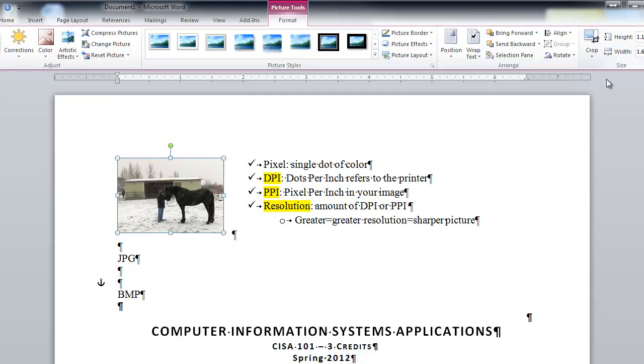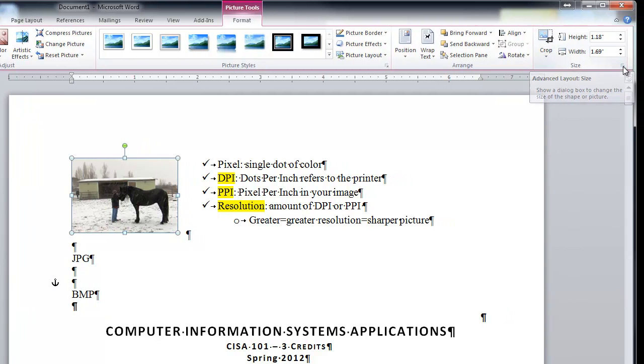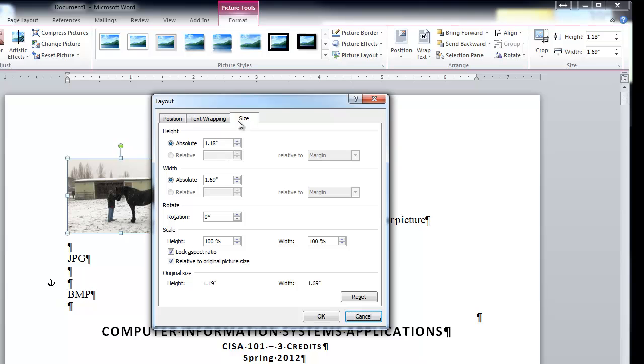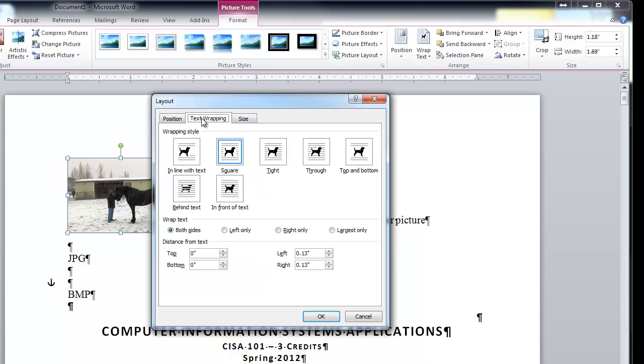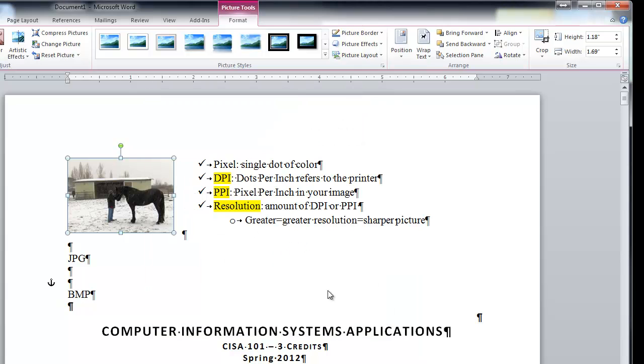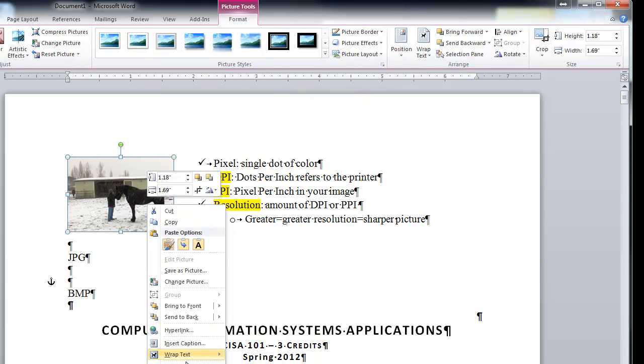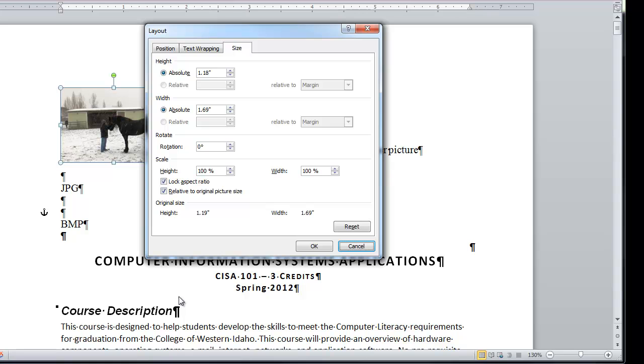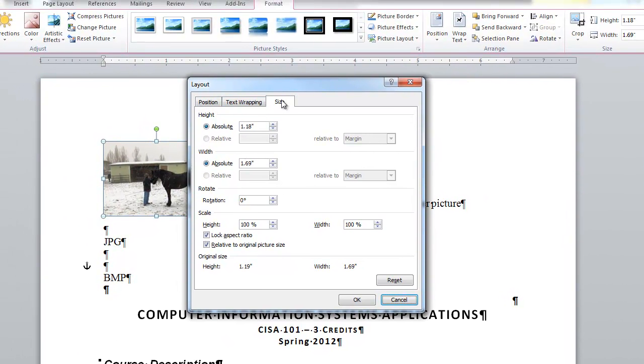Cropping we've done already. And you have your size dialog box right here, which comes up. It's got position, text wrapping, and size all in the same one. And those are exactly the same as what you're seeing right here. But some people like to right click, and if you do, you can pick it up right here. Size and position, same dialog box: position, text, and size.